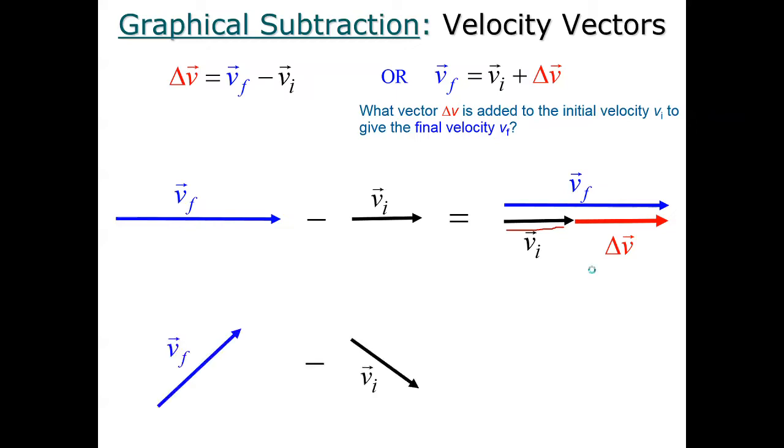If we're doing this in 2 dimensions, we have our initial velocity going down to the right, and our final velocity going up to the right. If we want to solve this, we can do it the same way we just did. We draw our initial velocity and final velocity, and we know that if we rearrange, initial plus delta v gives us final. So if we go from the head of the initial velocity to the head of the final velocity, that gives us our change in the velocity. This is useful because the acceleration vector is going to be in the direction of that change in the velocity. So this tells us the direction of the acceleration vector.